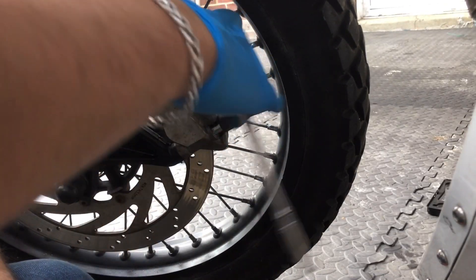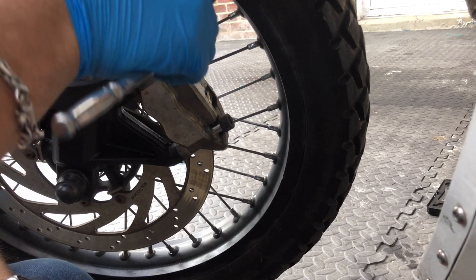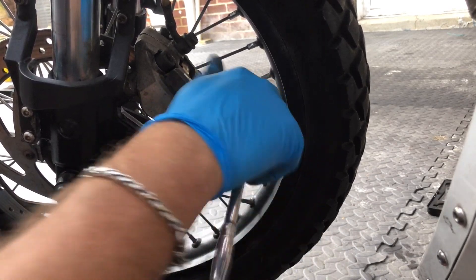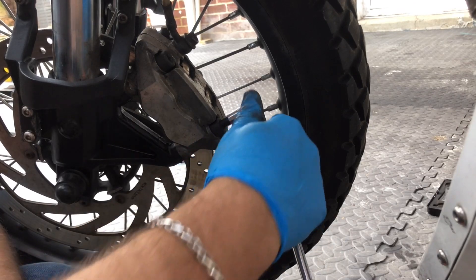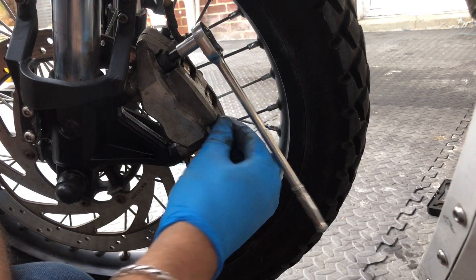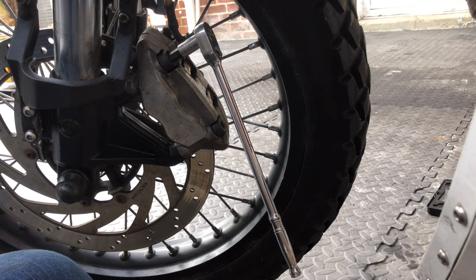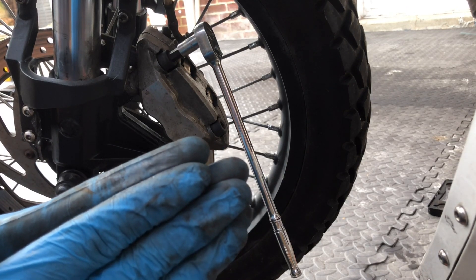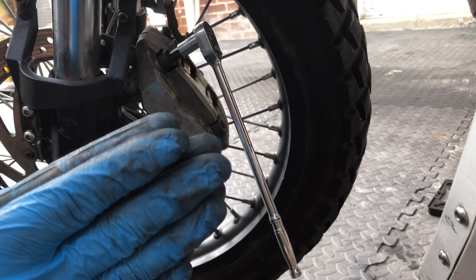Do these ones up. You may need to clean your calipers out and grease your pads - I've stuck a little bit of grease in there already. The uneven wear - because those pistons inside went back - won't be from a faulty piston on the caliper. So we're going to just loosen that off slightly, come back up and loosen that one off. Now we have movement in that caliper just enough that we can grab hold of it and move it. We're going to grab hold of the brake lever and pump the lever a few times.